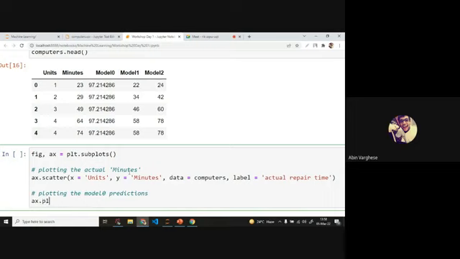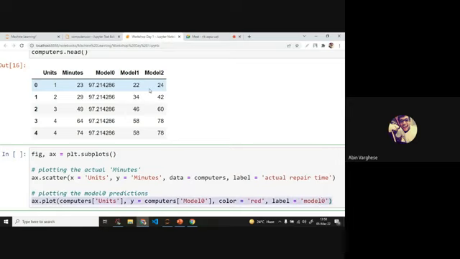To plot model 0 predictions, ax.plot computers unit. This is the x value, and the y value would be computers model 0. It should be capital M, Model 0. Color is equal to red, and your label should be model 0.